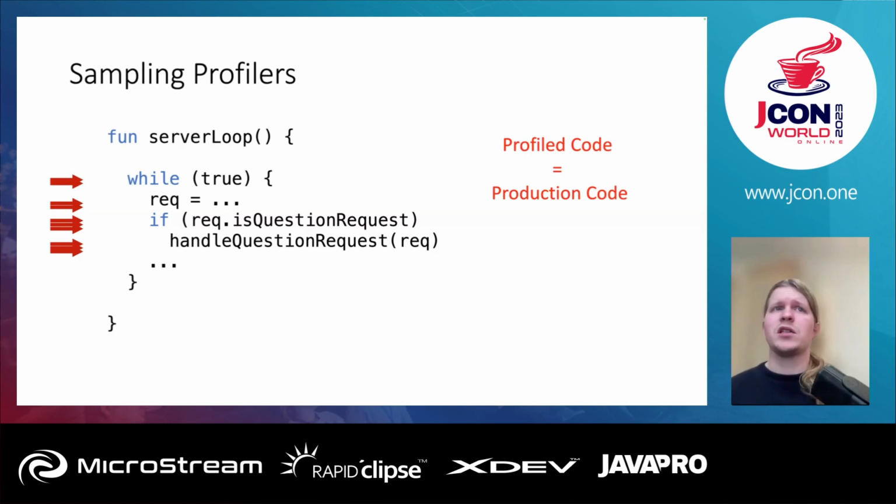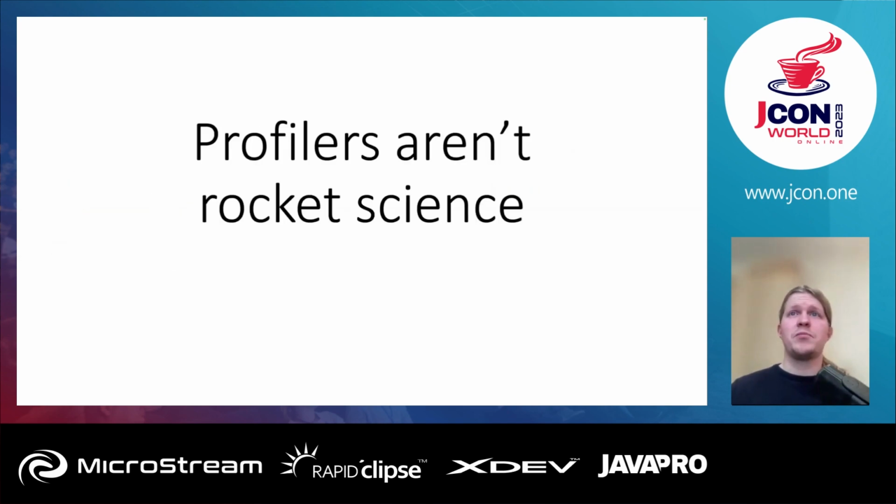But this also means that when the profiler tells you, hey, you spent 10 milliseconds in this method, or you spent a minute in this method, it's also just an approximation, because we're just asking the JVM at predefined points in time. But it's usually enough because we only care about larger methods anyway. If a method is never hit during our sampling and we sample every 10 milliseconds, then we probably won't care about this method that much. So these sampling profilers are approximated, and they're quite easy to write.